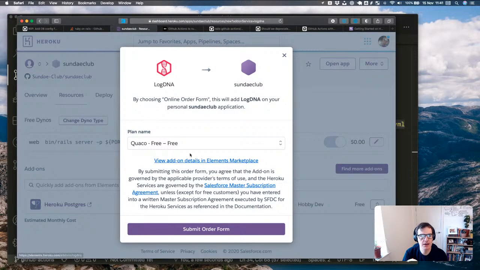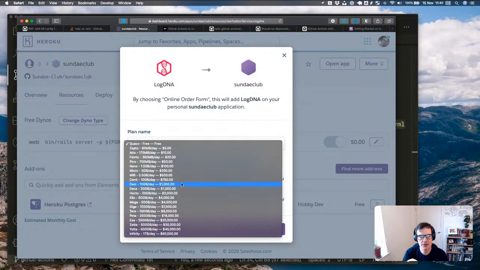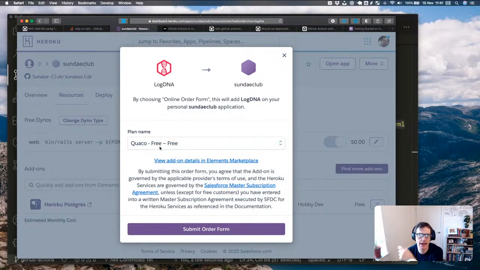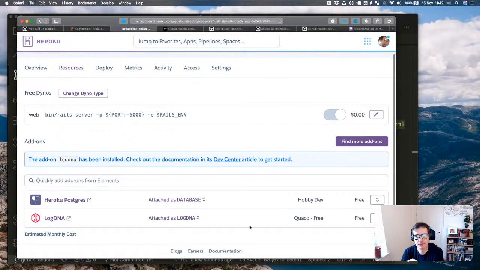So I've used LogDNA in the past, and you can see you then have the packages for how much you need. And you can have 90 megs of logs a day from LogDNA, which is just how much they'll show. The logs are stored by Heroku, or handled by Heroku anyway, and this is just about wrapping an app around them. You can just tail the logs in your terminal if you want to. This just puts an app that will let you look at them. The limits on the free ones are low, but if you're just doing test stuff, that's great. That'll take a little while to set up because it's actually going to build that and put it around the app.